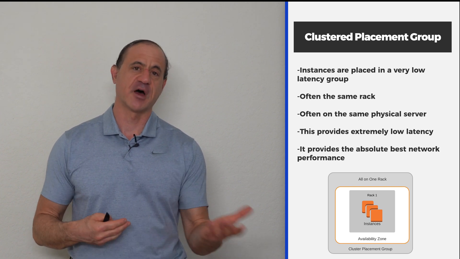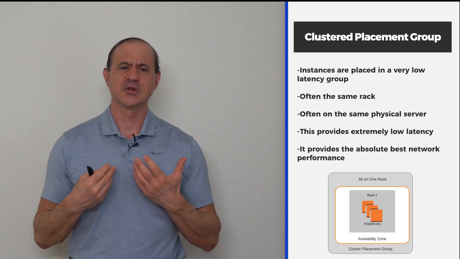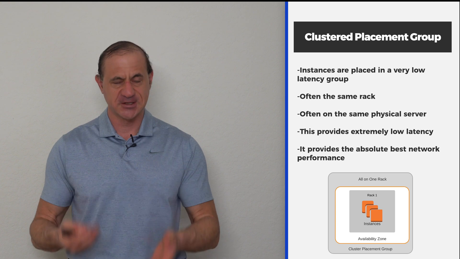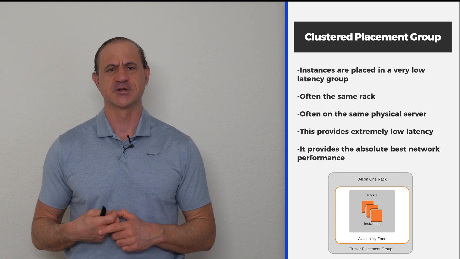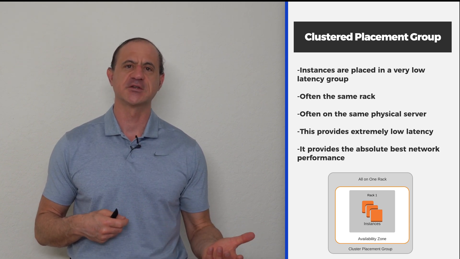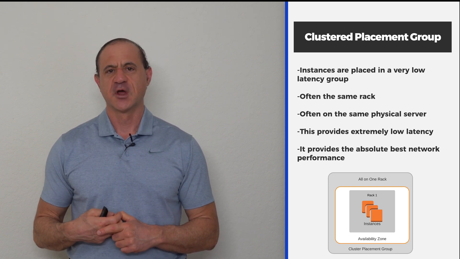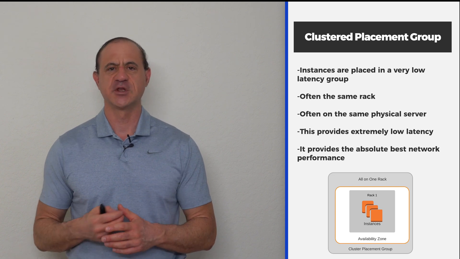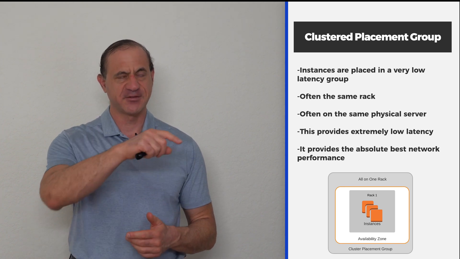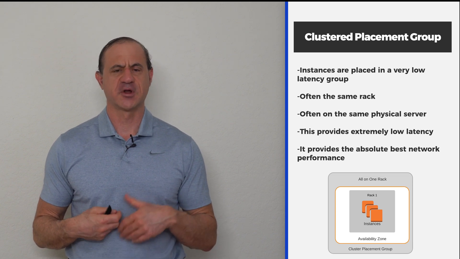When you're dealing with a clustered placement group, you're placing all of your computing instances in most cases on the same rack, and in some cases on the same physical server, typically inside of an availability zone. By doing this, you're reducing the latency. You can put four of your virtual machines inside of that same big server. By doing that, you're going to communicate across the backplane of the server, which in many cases is going to be faster than the network performance. Not only could that be faster than a 10 gigabit ethernet connection, it's not even going to have to go into the switch, out of the switch, and back into the same system. So higher throughput, but also less latency.